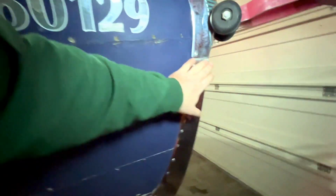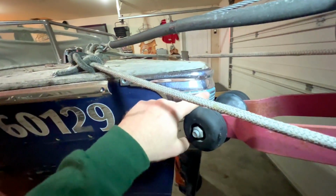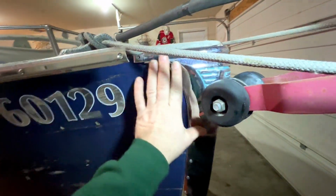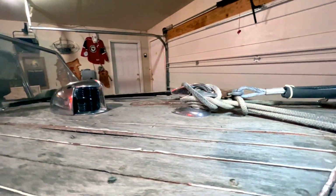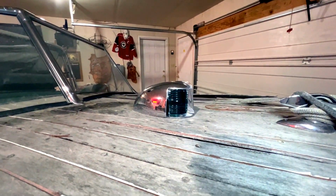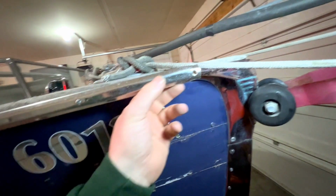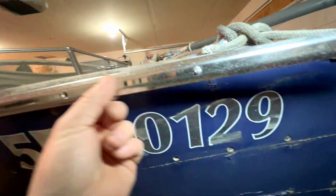Okay, as we move to the front, we have our bow skeg. The bow skeg's actually in really good shape, with a beautiful Century head ornament. It's got a nice eyelet cleat on the front and a nice directional which has a solid glass in it. The stainless on this boat is actually in really good shape. I don't know if somebody maybe had replaced it over the years.